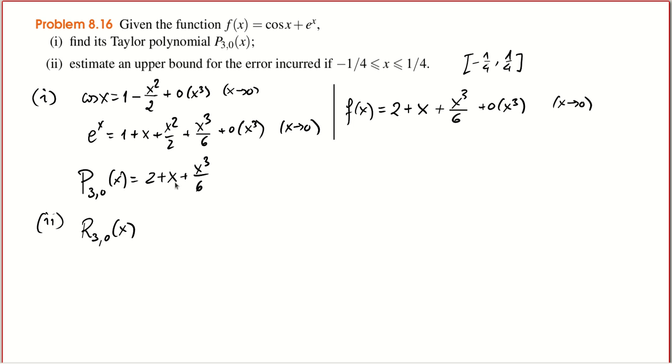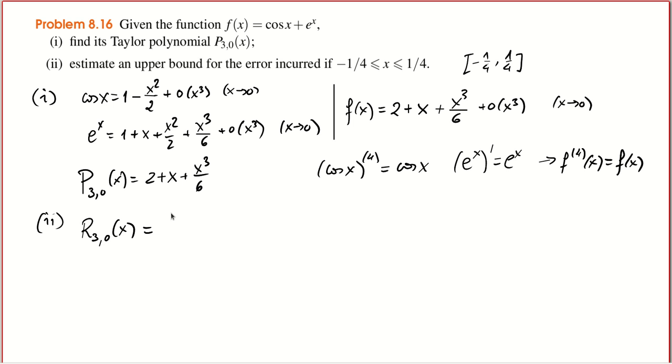However, in this particular function, it's very easy to calculate the derivatives because the fourth derivative of the cosine is equal to the cosine itself, right? The derivative of the cosine is minus the sine, and that of minus the sine is minus the cosine, okay? That of minus the cosine is the sine again, and that of the sine is the cosine. So every fourth derivative you recover the original function, right? And of course, the derivative of the exponential is itself, so fourth derivatives of the exponential just keep the exponential. That means that the fourth derivative of f is f.